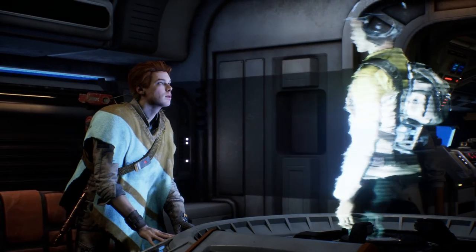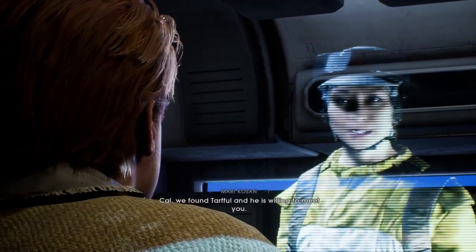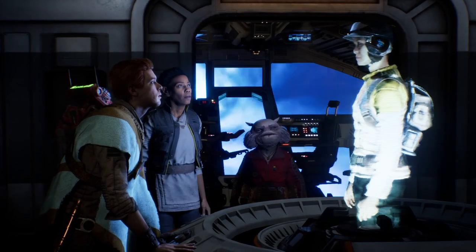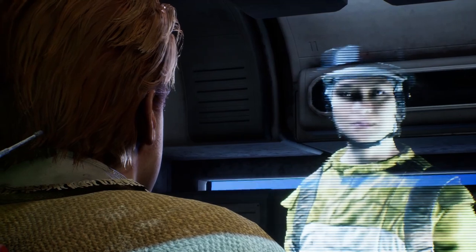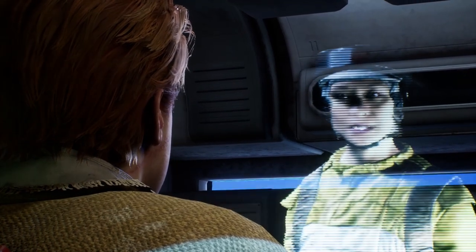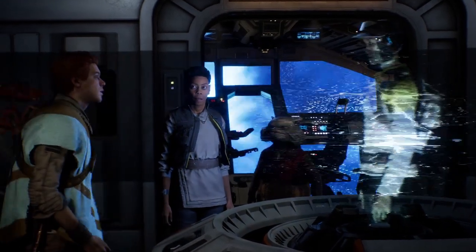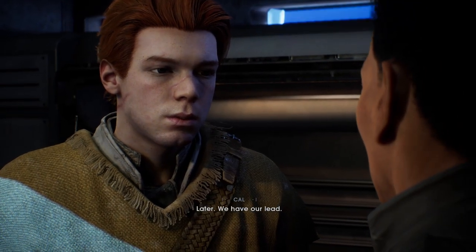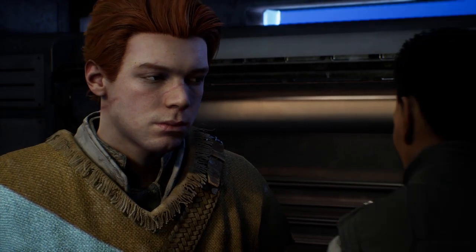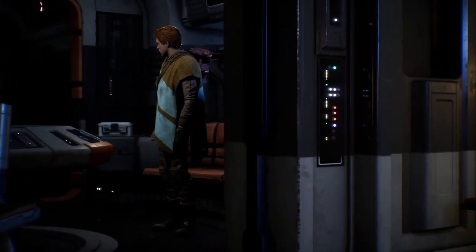I'll have to go in there to get the double jump. Mari. Cal, we found Tarful, and he is willing to meet you. That's not all. The Empire overran our position at the refinery. Saw retreated off-world. Some of us have joined the Wookiee fighters in the forests. Be careful. You too. Later. We have our lead. Okay, this is fine. Everything is gonna be fine.